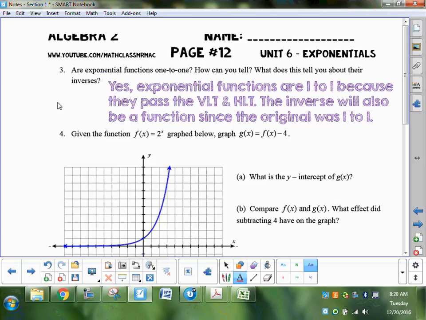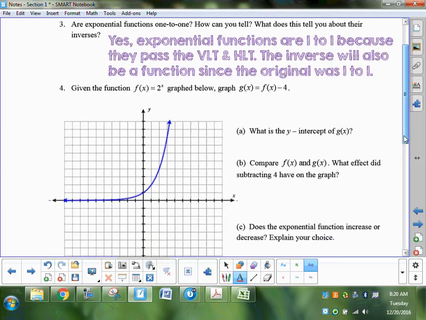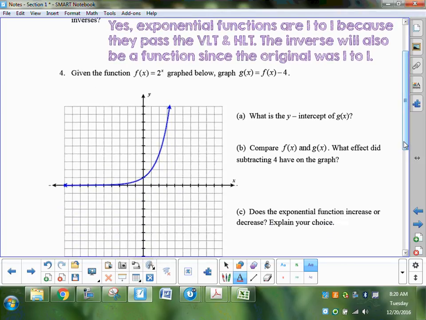Given the function before, now here's our function. The g of x we need to go through. So that's our f of x. The g of x graph is equal to the f of x graph minus 4. What does that cause to happen? What will the g of x graph look like? Does anyone know? We've discussed this previously. What's going to happen on the g of x graph, Tyler?